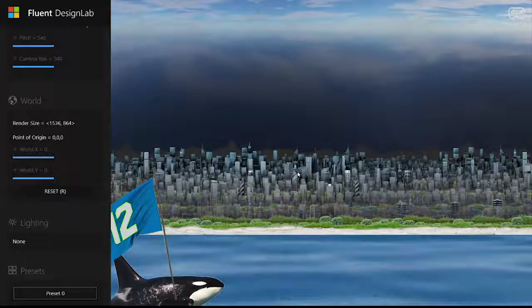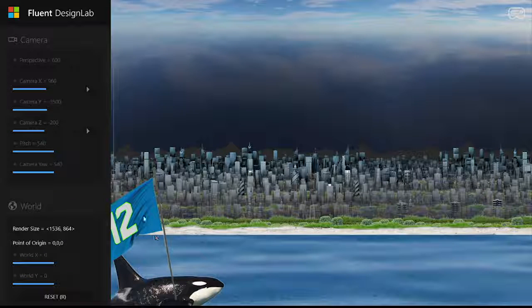It looks quite 3D, but it's in fact made up of a number of 2D layers. And this is really showing how you can take this notion of depth and express it even in apps that are not necessarily a complete 3D world. So I can come in here. We've got Go Hawks down here. For some inexplicable reason there's an orca that's carrying the flag, and we can just pan the camera.